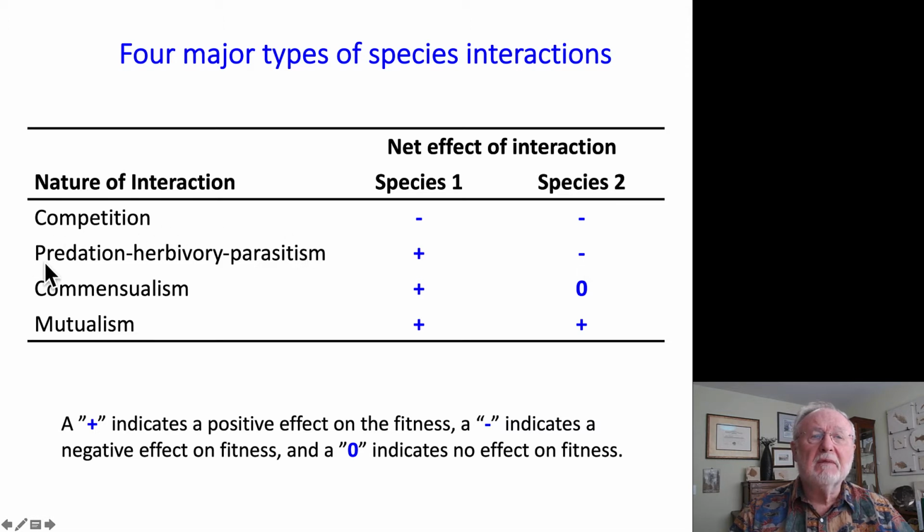This sometimes goes under the caption of consumer, but I think the term consumer hides the fundamentally different categories of this interaction, positive for one and negative for the other. We have commensalism, in which one species benefits and the other species does not. This is often hard to detect because it's sometimes very difficult to detect whether or not there is a benefit to that second species. And lastly, we can have a mutualistic interaction in which both species benefit in a positive way through this symbiotic interaction.